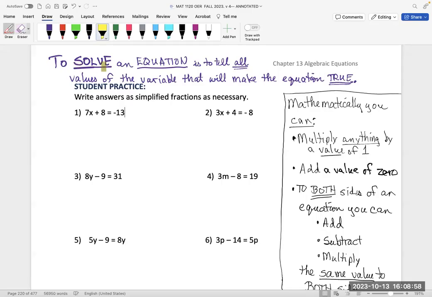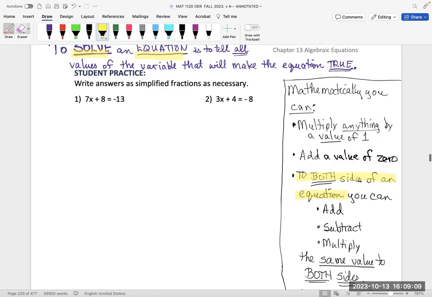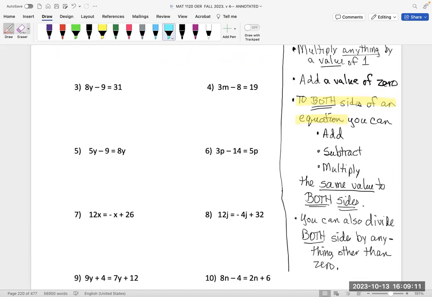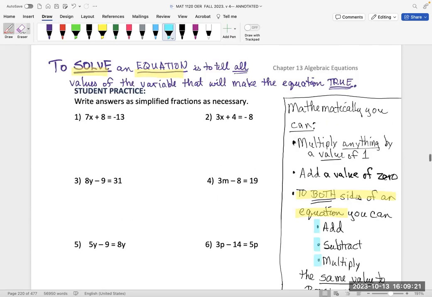All right, the key to solving any equation is to remember that you can do pretty much anything to both sides of an equation. You can add, subtract, multiply, and divide both sides of an equation, so long as you don't divide by zero. That's the tool, or the trick, as some like to call it, that allows you to rearrange the given equation, rewrite it so it has the same value, but it's easier to see the answer.